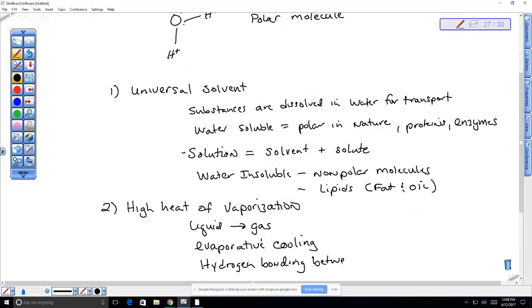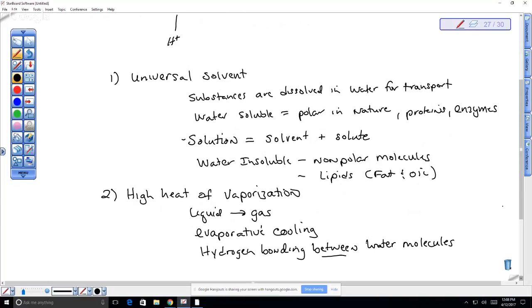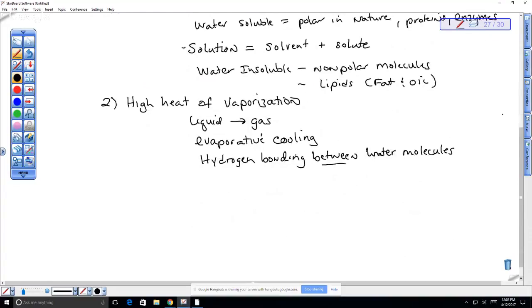between the water molecules. Remember, the hydrogen bonds are weak. Right, and so they're those dotted lines. And so they absorb energy, they break apart, and the water evaporates. Right? So that is high heat of vaporization, means it takes a lot of heat in order to turn water from a liquid into a gas. So those hydrogen bonds can absorb a lot of energy.